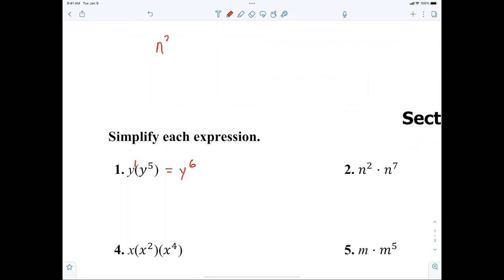Somebody tell me, what does n squared mean? N times n. What does n cubed mean? Because you already know that, you already knew the rule. Why do I say that? Because this is a 1 and this is a 1. So if I multiply, what do I do to exponents? You add them. Over here, this is 1, 1, 1. What did I do to those exponents? You added them.